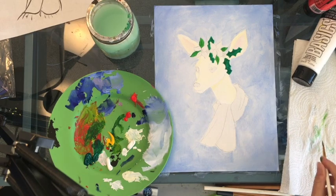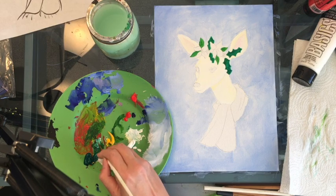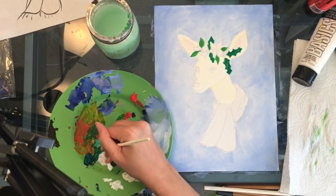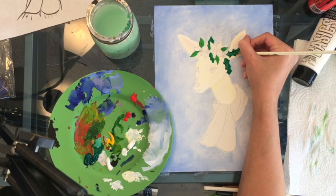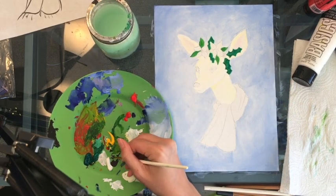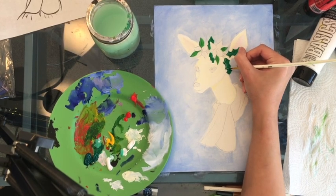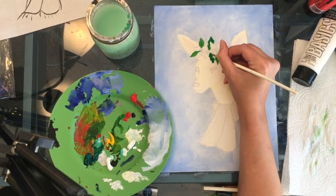Now that we have our base colors for our leaves going in, I'm actually going to take a tiny bit of white and add it to my green, just to make a slightly lighter color. And I'm just going to go in and along the edges of some of my leaves put in some highlights, just to make it a little less flat. And if your paint is still slightly wet, that's fine. It might work better if it's dry, but you can make this work. And I'm just going to do highlights along the side, maybe a line down the middle, just to give it a tiny bit of depth here.